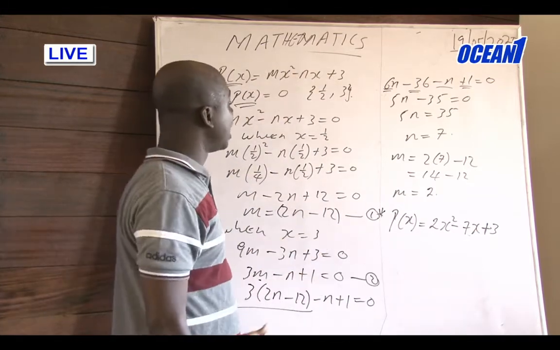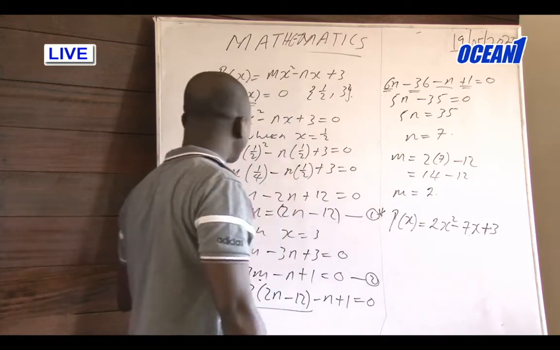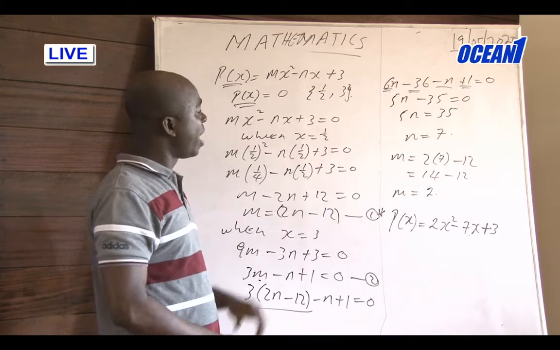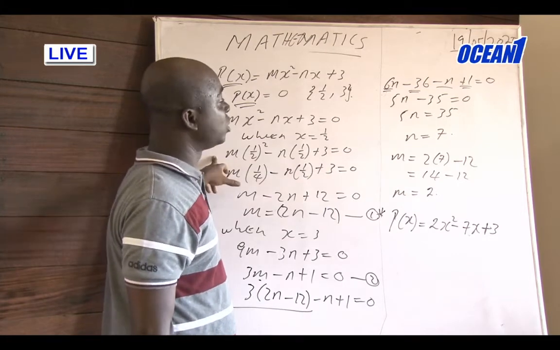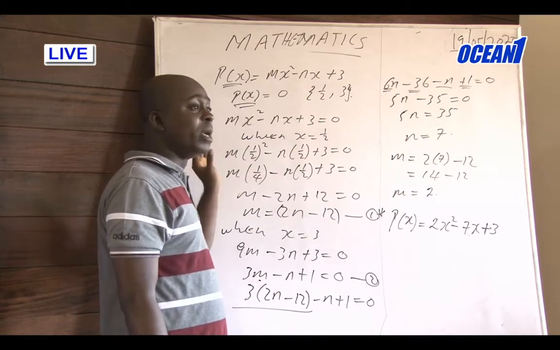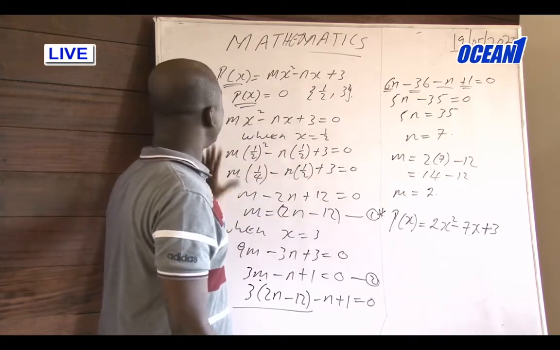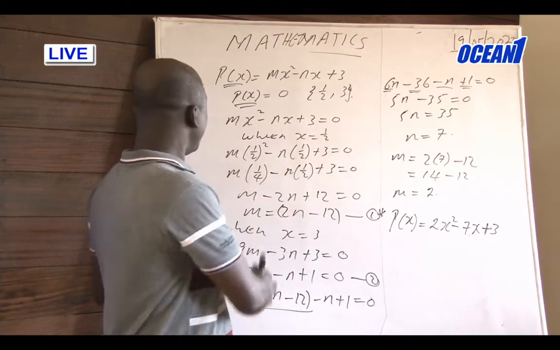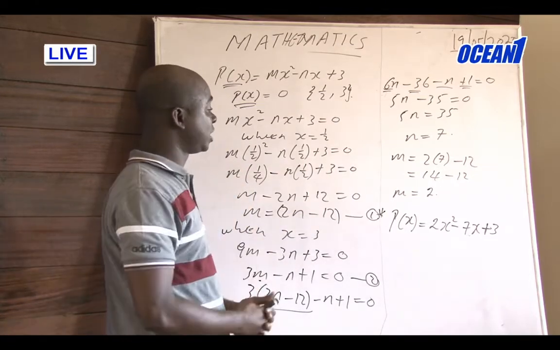You may actually end up not getting this result. You go back and you see the kind of mistake or blunder that you committed, then you do the whole correction. Remember, making a mistake in mathematics is not an issue. It's when you submit it for marking. But if you make the mistake and then you go over your work and see your mistake and get it corrected, that is not an issue. But when you don't do any check and you just... let's check this one.